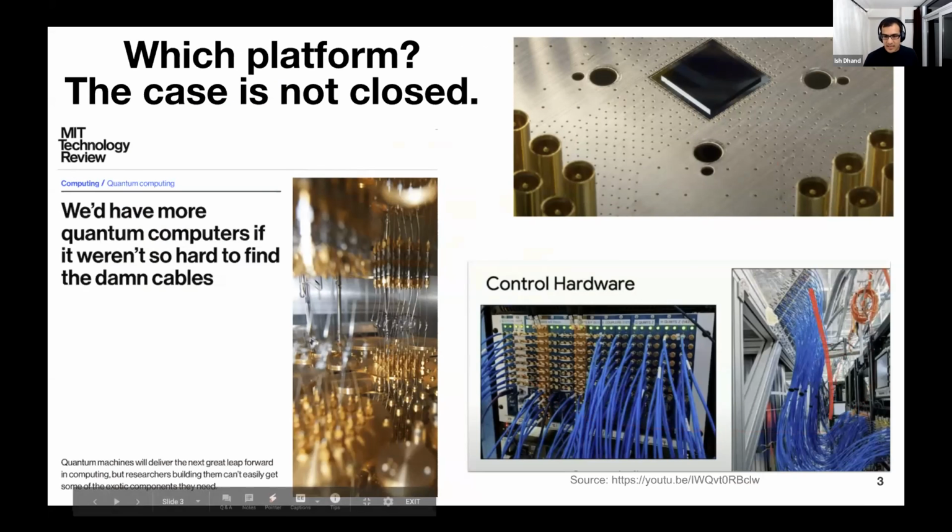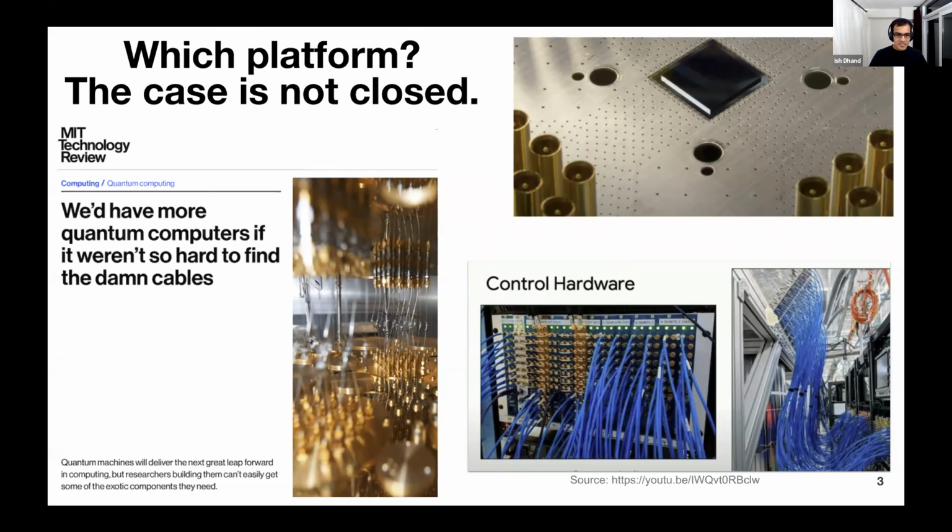So these are the really nice superconducting chips that we have. And in principle, it's possible to scale up the number of qubits on the chip by just stamping out more qubits. But the problem is here. It's in the wiring that gets the signal to the superconducting qubits. And in fact, right now, the number of qubits you can put into a cryostat is limited by the amount of wiring that you can put into the cryostat. And these are microwave signals, so you really need wiring, really good wiring inside the cryostat and outside the cryostat. And also there are serious challenges to manufacturing many wires.